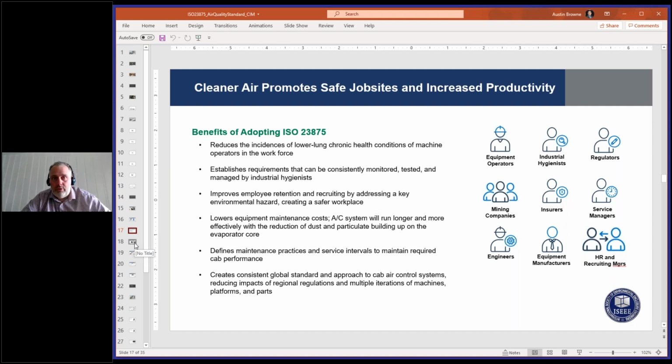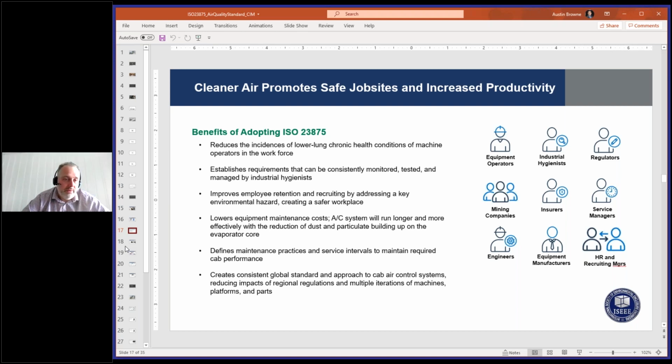If you want, you can go externally. That's also an option. But by having internal resources, they have all the expertise, and the standard gives all the details, so it can be used. It can be done internally.